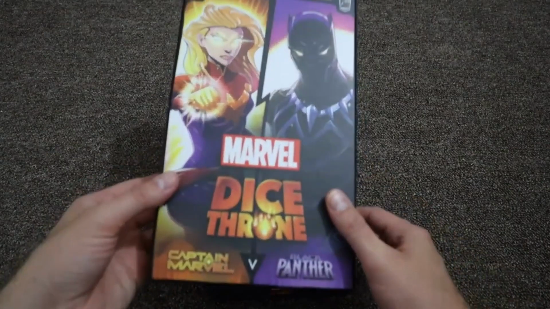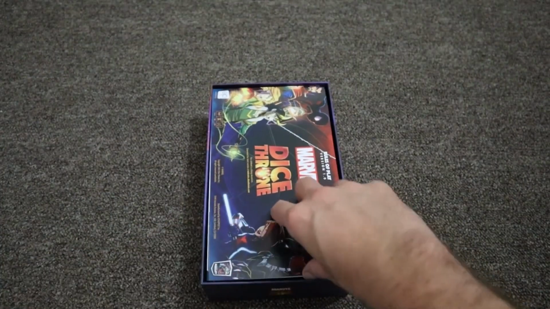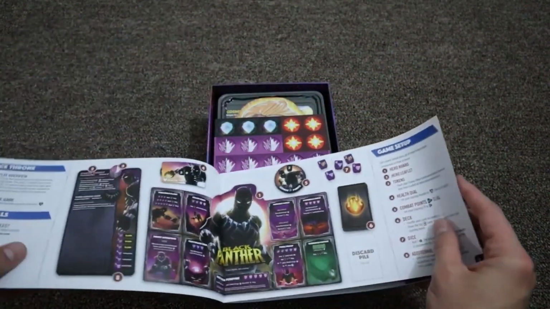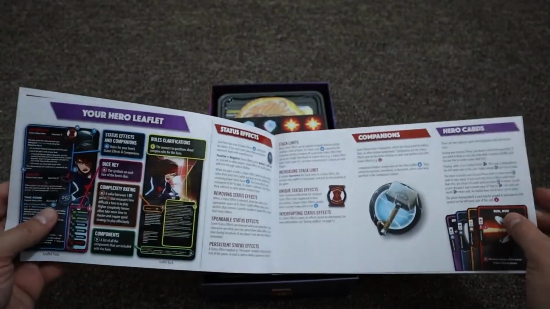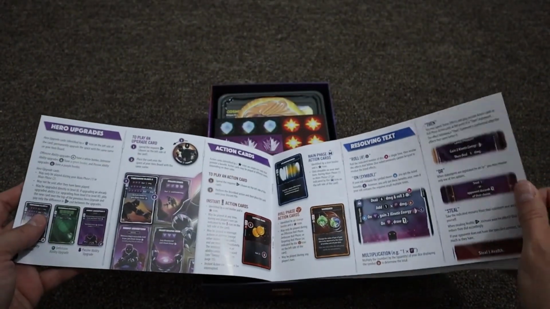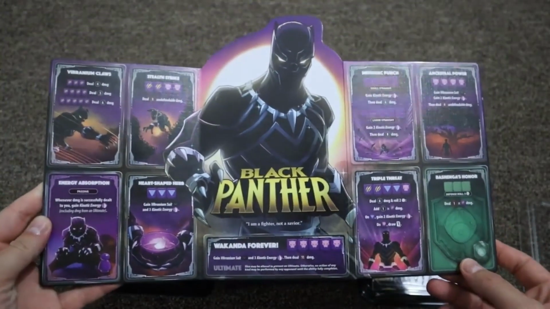Now I know I said expansion, but technically this game is a standalone game in the Marvel Dice Throne universe, and the Dice Throne universe in general, so you can play this just by itself, but it does certainly pair well with the base Marvel Dice Throne game and the other expansion of Black Widow versus Doctor Strange. But again, in this game you'll take on the roles of Black Panther and Captain Marvel and unleash their different abilities and battle it out to be the last player standing.